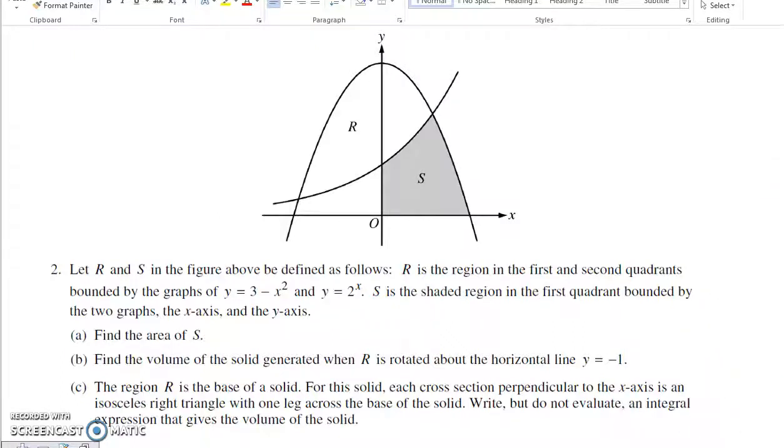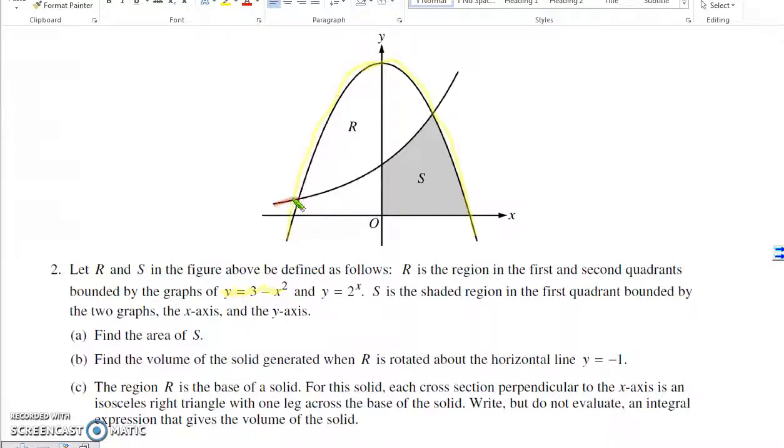Okay, so I'm going to go over the practice problem you guys did in class today. That was a practice problem for the AP test, FRQ. And you were given two functions, y equals 3 minus x squared and y equals 2 to the x. Hopefully you didn't need your graphing calculator to determine that this is 3 minus x squared. That negative, that's a parabola, so you know parabolas come from a quadratic function.